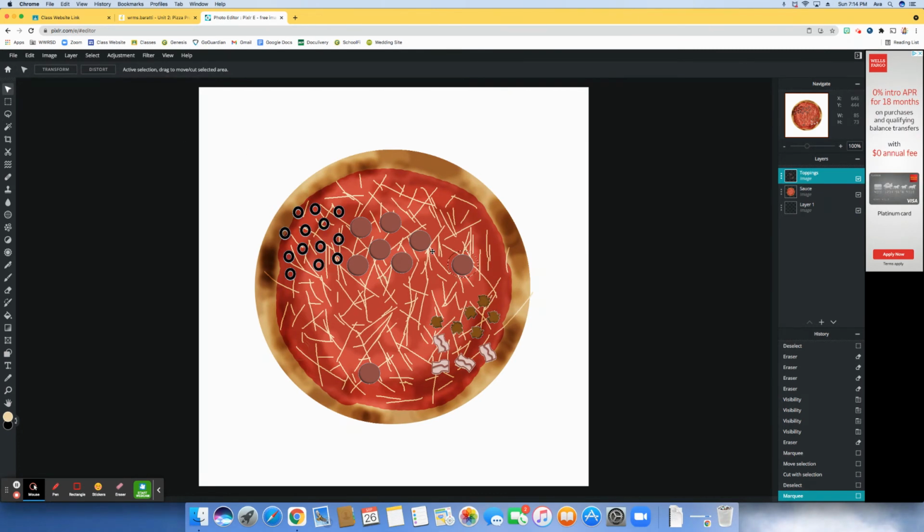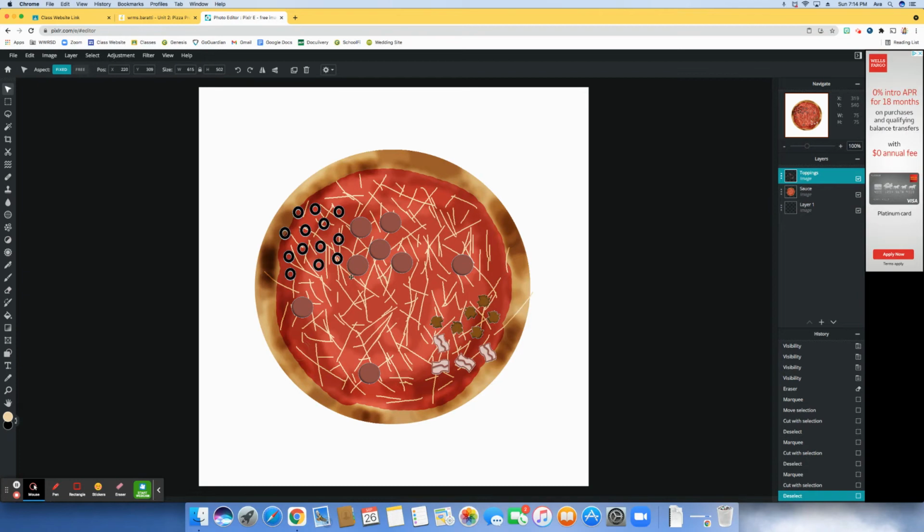It might take you a little bit of time. If you need to write this down, I would write it down. It's just, I believe it's 3 very simple steps. I'll do it one more time for you. Click on the selection tool, select what you want, click on the move tool, and move it wherever. Then Control D will get rid of those lines.